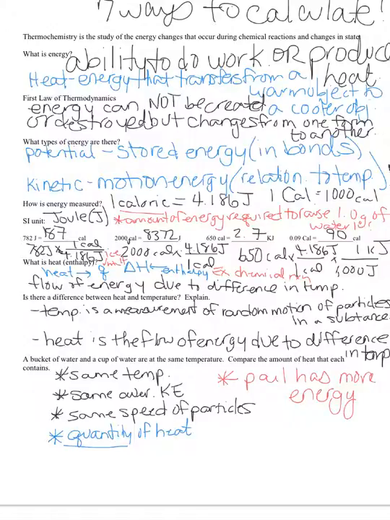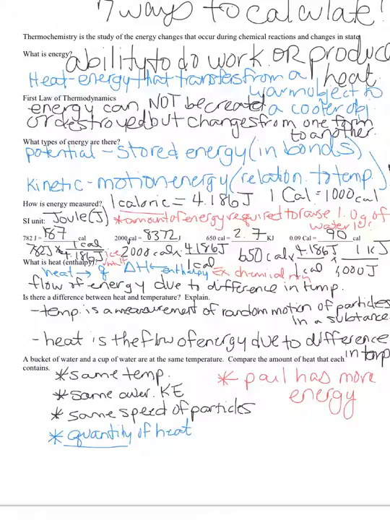So if we're comparing them, they have lots of things in common. When we're looking at what their difference is, what's that contrast? Why aren't they exactly the same? If we talk about the quantity that we have, then we know that there's a lot more in our bucket. Therefore, it has way more energy than our cup of water would have.